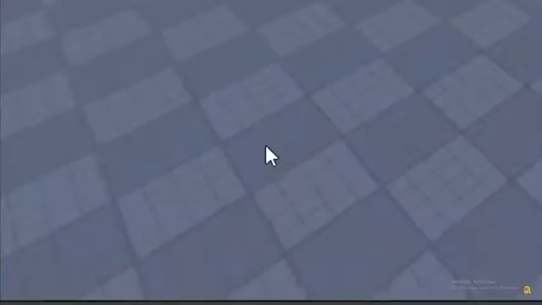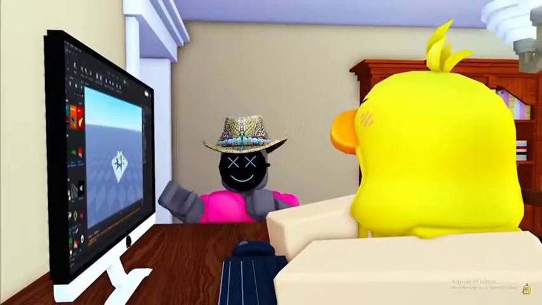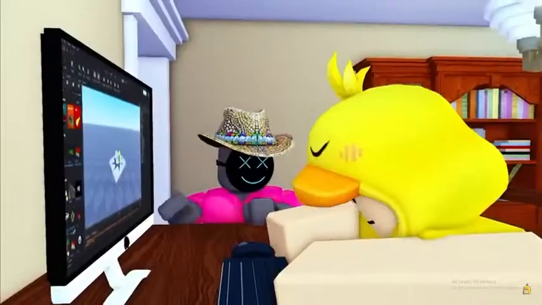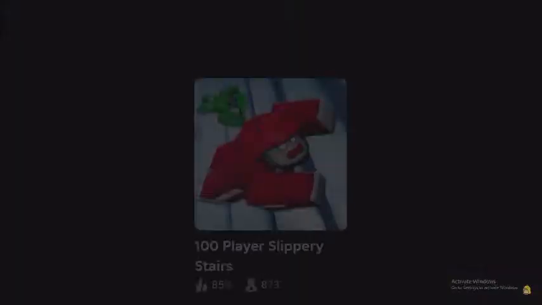Okay, let's move fast. We need this and this. Oh, maybe some of that as well. Oh, dude, do you even know what kind of game you're trying to make? No. So you're just placing stuff around like an absolute monkey? Okay. Let's look around Roblox for inspiration.